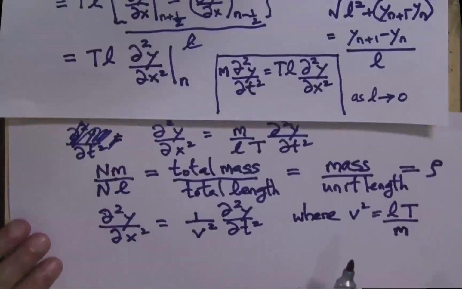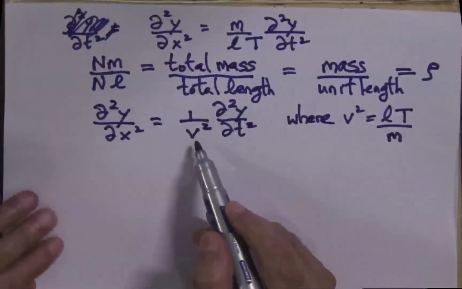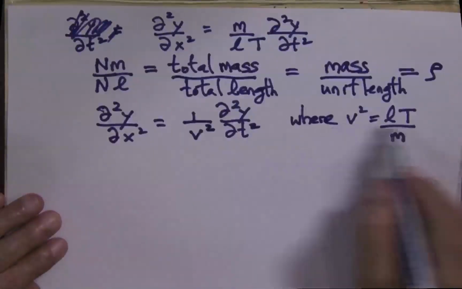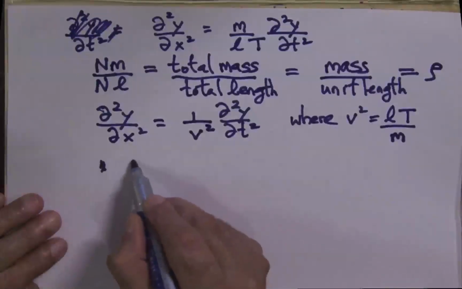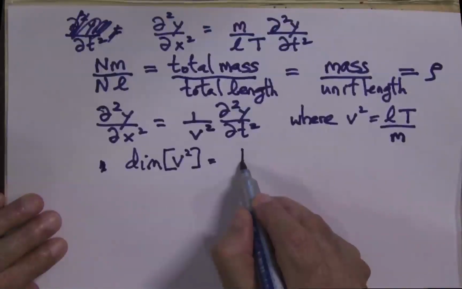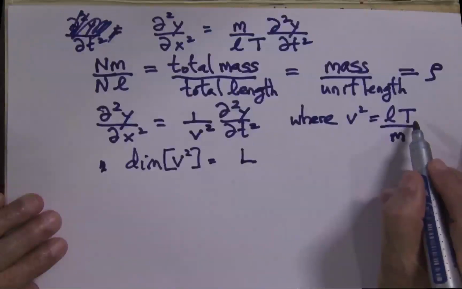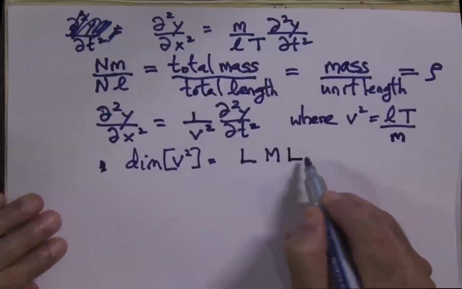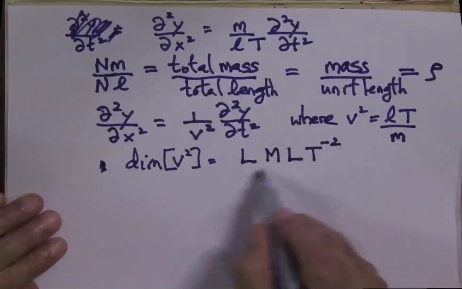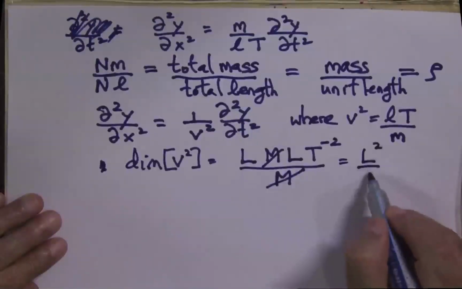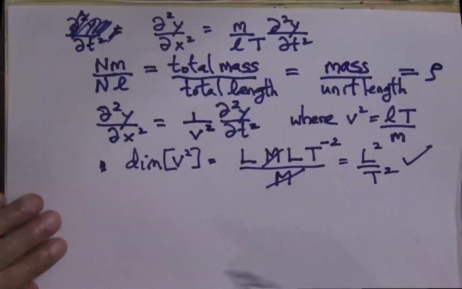The only little bit of work that we have to do is to make sure that the dimensions are right, that we have not made a mistake in getting the dimensions. Checking dimensions is a very important part of physics. So let's look at the dimensions of this. So we write it this way: dimension of v squared. Well, L is length, T is tension, and you remember tension is the same as force. Well, how do you get the dimensions of force? Force is mass into acceleration. What's acceleration? Speed over how fast the speed changes, so that's L t to the minus 2, divided by m. And now, of course, m and m cancel, and this is L squared over T squared, and those are the dimensions of a velocity.